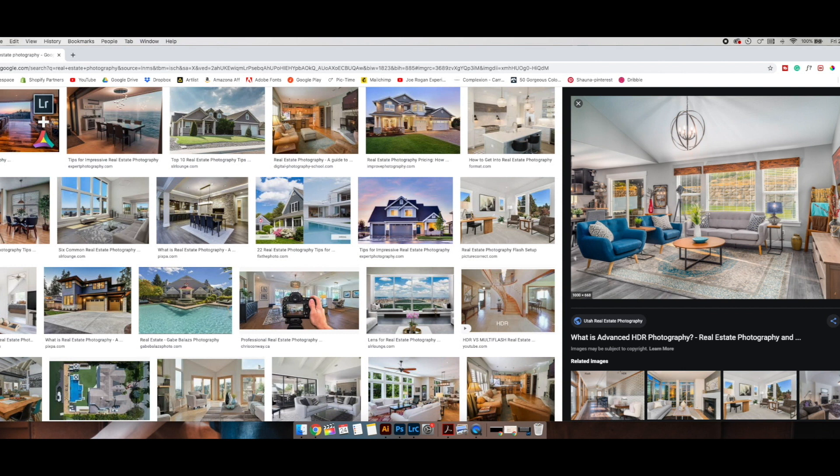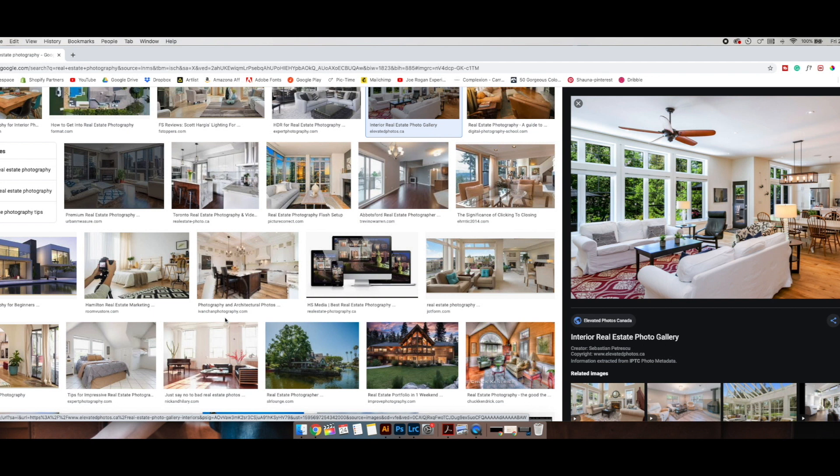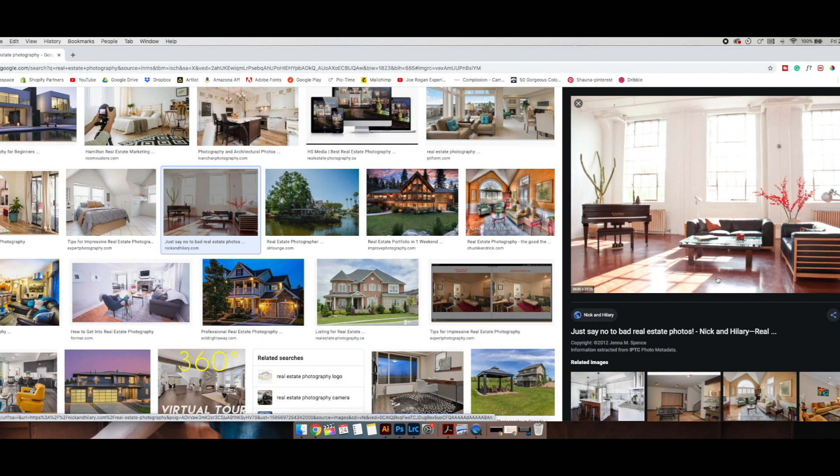For me personally, I like lights and shadows — what the eye would actually see. Some real estate shots are over-processed with visible HDR halos and vignettes. Others are more natural, with blown-out windows but good focus on the interior. The biggest difference is that interior design photography tends to be more straight-on versus real estate's corner-to-corner wide approach.